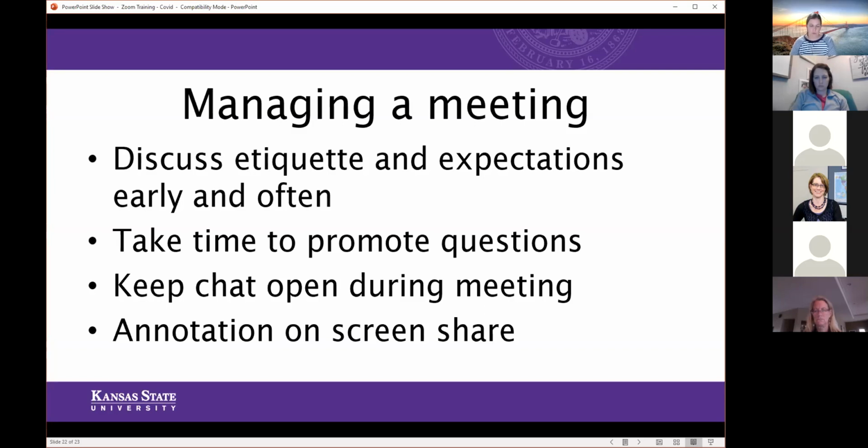And then we already went over annotation on the screen share, but that is an option for you to allow your students to annotate on the screen, and also for you to point things out a little more clearly sometimes. So those are all the things I definitely wanted to hit on today. I know we're coming close to the end of the time, so I wanted to go ahead and open it up for any other questions.